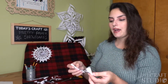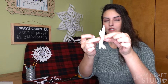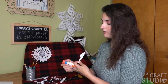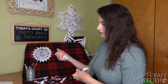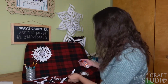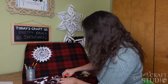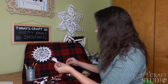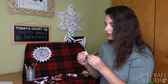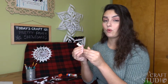All right, so we have our two nearly identical pieces here, and what you're going to do is stack them one to one. But first, you want to make sure that you put a little bit of glue along one of the sides. If my glue stick would cooperate here. There we go. This glue stick is on its last legs. I definitely need a new one. So we've got some glue, and we're going to join these two halves together. And you're going to want to press pretty firmly because we will be pulling on this to unfold it, and you don't want the glue to pop off.